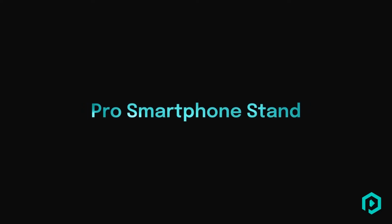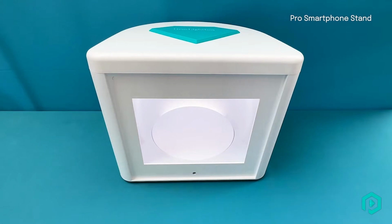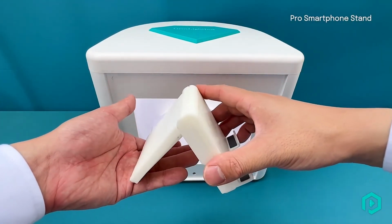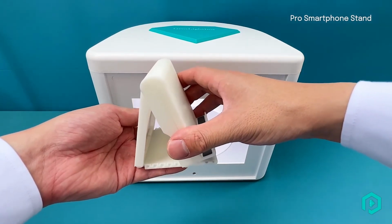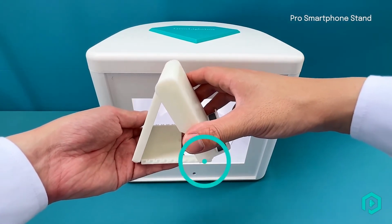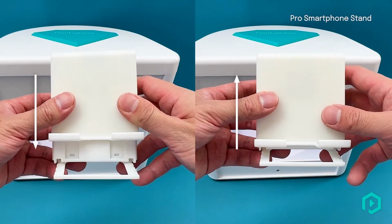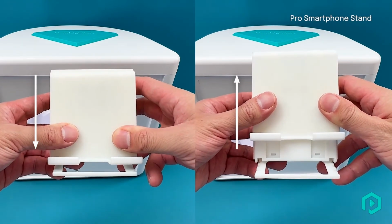The smartphone stand is used to hold your smartphone steady when photographing your jewellery. The stand is adjustable and specifically manufactured for ease of use and accuracy, allowing you to capture all angles of your jewellery. To adjust, simply open up the smartphone stand and place the legs at the angle you wish. You can also adjust the height. Simply push the stand upwards or downwards.